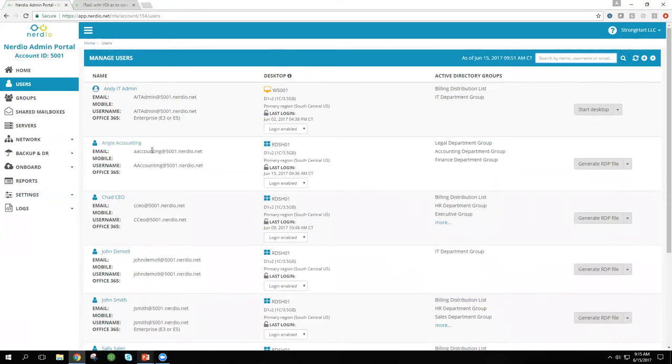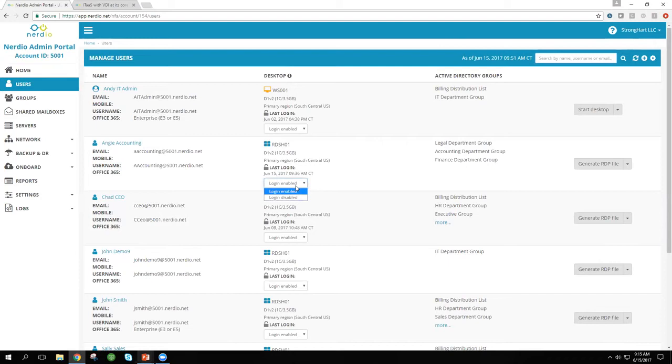All of these are users that have desktops that I'm managing for them. For example, Angie in accounting over here, we can see her email address, we can see her username, we can see she's an RDS user assigned to the RDSH01 server, and the server is in the South Central region, and this is when Angie last logged in.